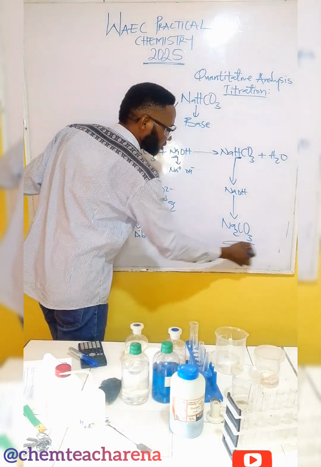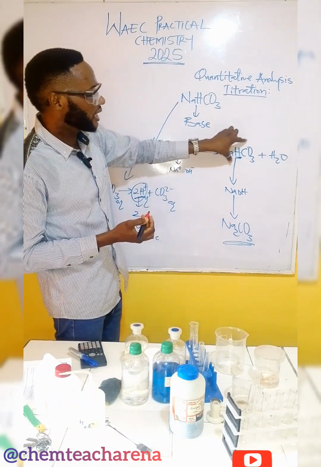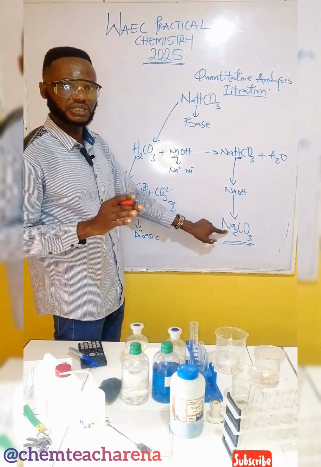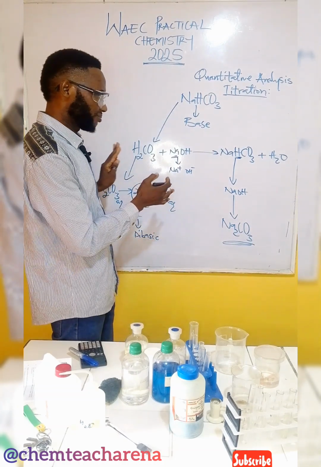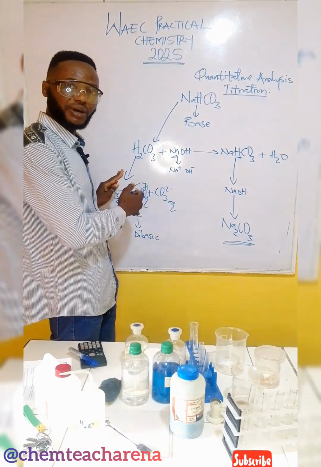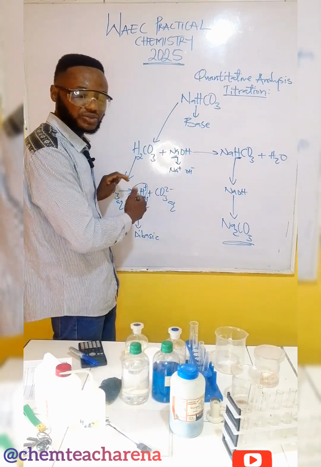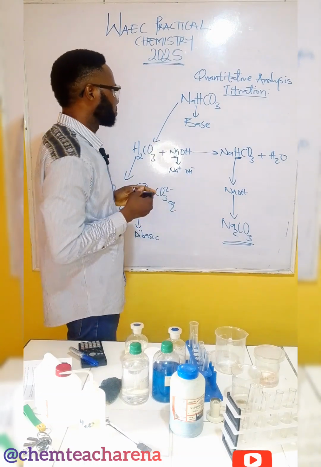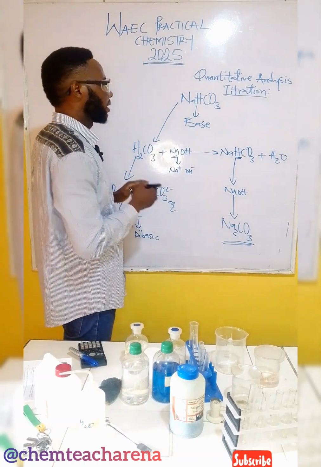Na2CO3. So if you completely neutralize this acidic salt, it will give you a normal salt, Na2CO3. So this is just by the side. This is not even what I want to talk about, but the explanation took me to this part. So that is for that. Now let me go back to what I want to teach you.